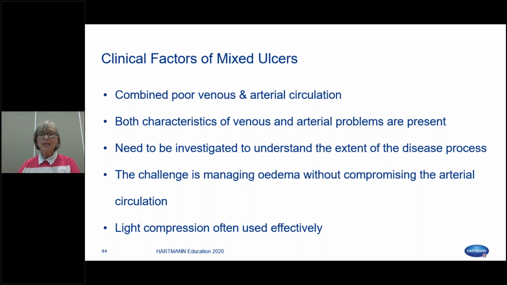It's important when managing these ulcers to understand first and foremost how compromised the arterial circulation is, and if the person can have any surgery to improve the perfusion. The amount of compression to be applied, if any, will be determined by how much arterial circulation they have. Sometimes light compression can be quite effective.